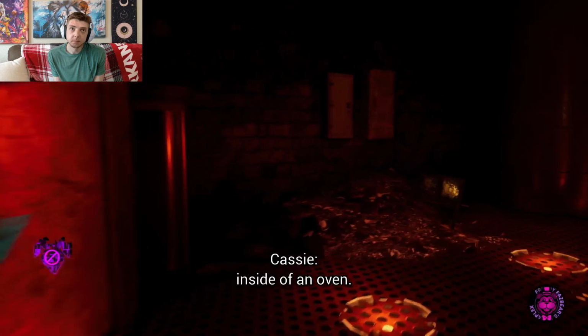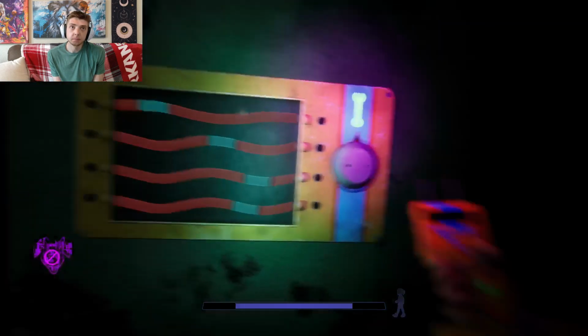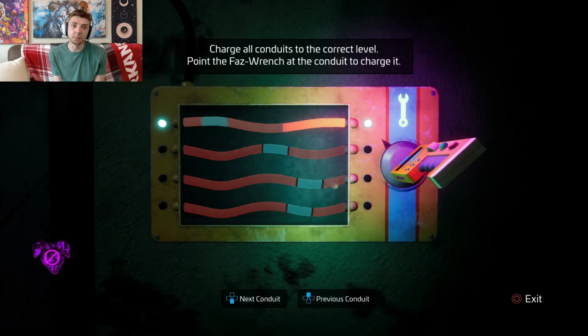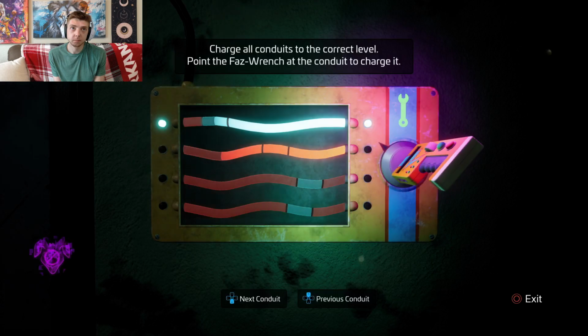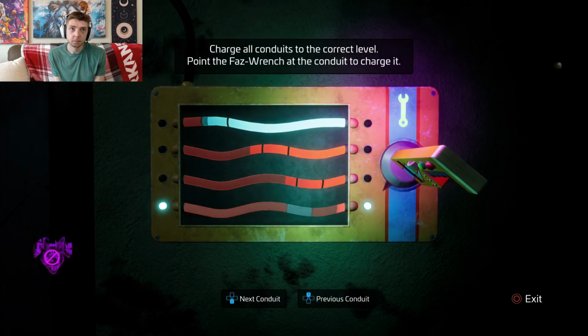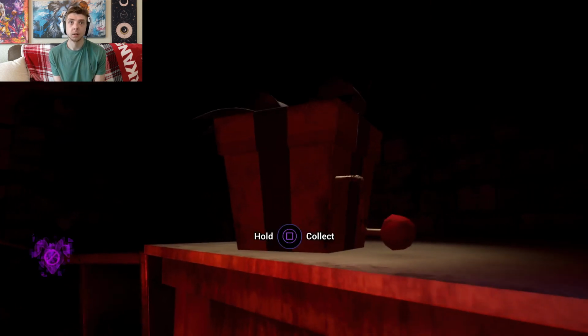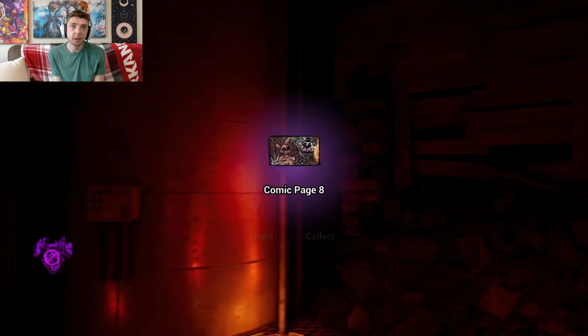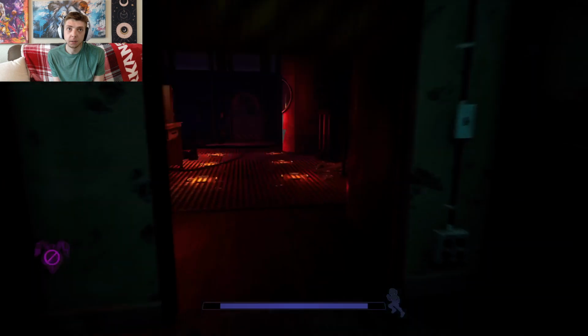Why are there burners everywhere? It's like the inside of an oven. There's gotta be something here, right? Why would there not be something here? There's gotta be something in that burner room, right? Oh, there we go. So there's a second burner room with, not a fast token, a comic book page of the Afton burn trap room. Interesting.